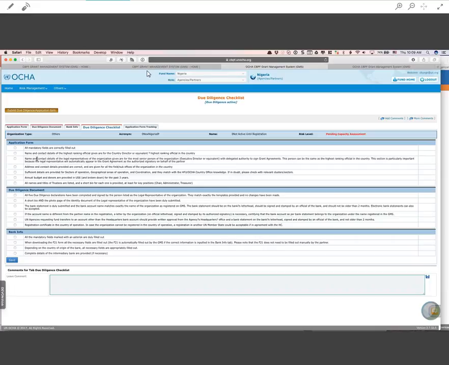After you verify that all the information is available in the due diligence to be approved, you click on submit due diligence. After that, all the due diligence information that you input will be passed to our Nigeria HFU office, and then they will verify, and they will approve or disapprove the due diligence based on the information that we have.